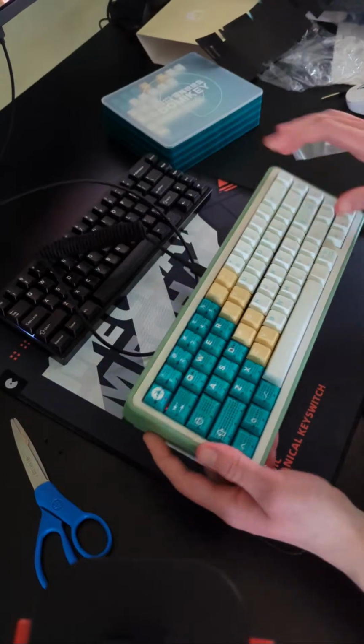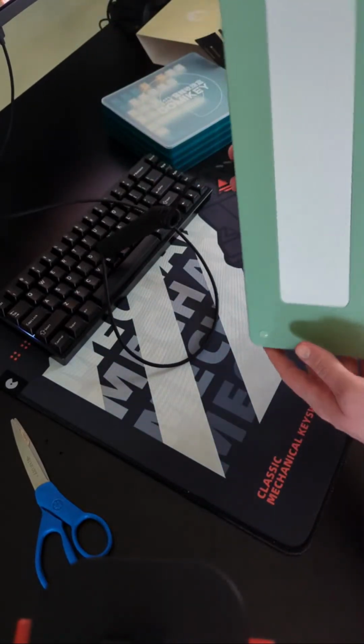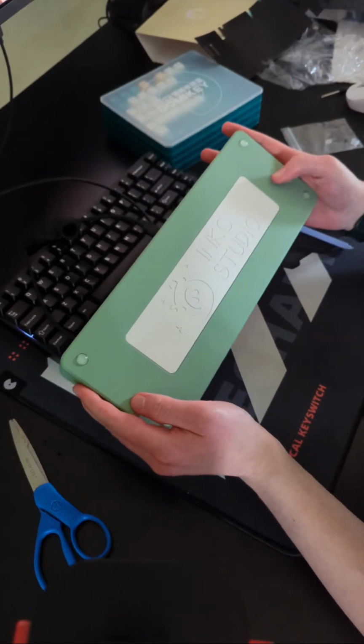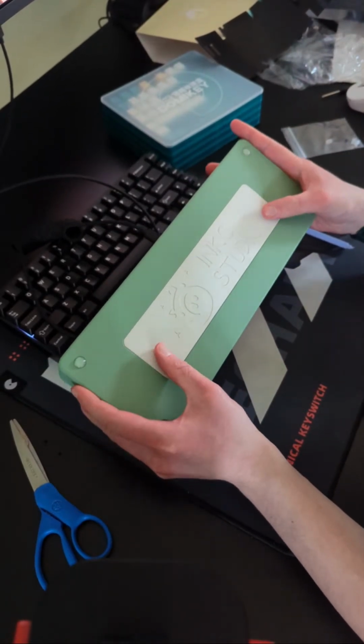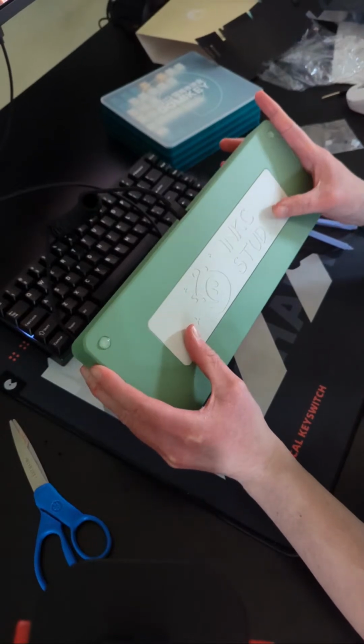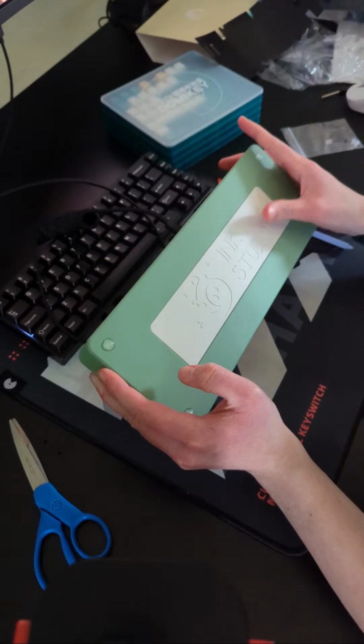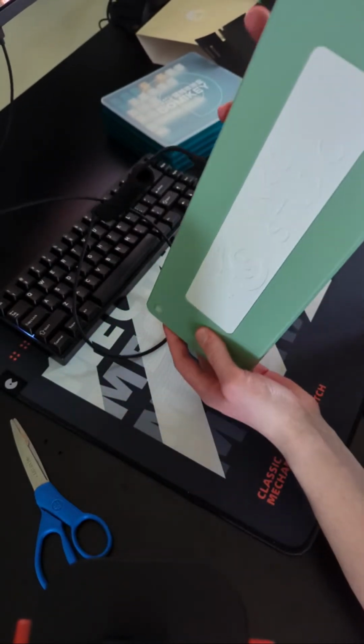Alright, so for the people that weren't here, let me just show you guys the back. So it has this, I think that's a pig. It says the name. So the weight actually feels kind of rubbery, but it's probably metal. Yeah. Alright.